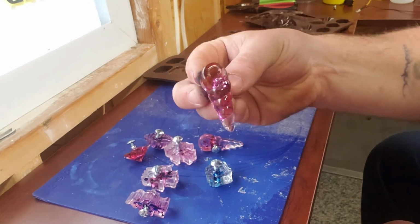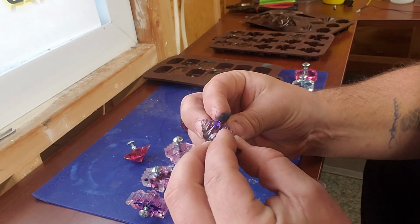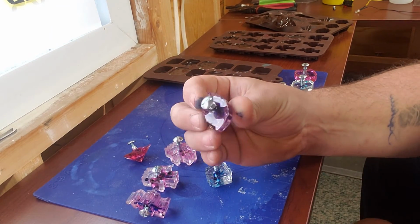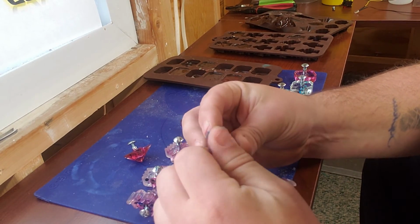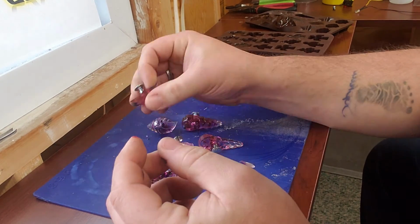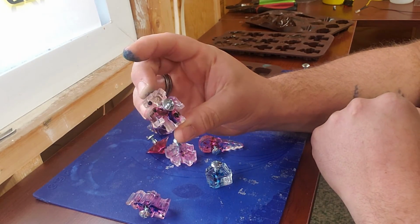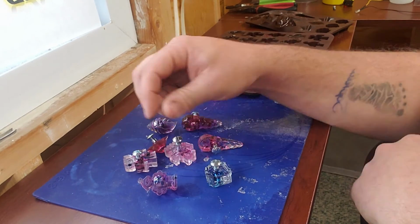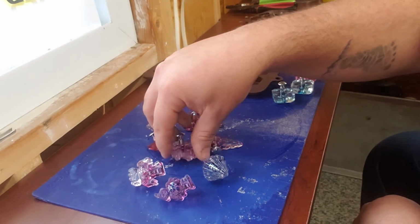So there we are, all kinds of different colors and options. And judging by this, once this entire thing is a solid color, you're never going to be able to see that screw, or shank I should say, in there. So the only thing that's going to be protruding is that, which is going to be perfect. All part of the experiment, so that we can do this again and pick all kinds of colors. More open holes from it not sinking in. Hands are getting full of food coloring. But yes, that's where we're at. That is pretty cool. I've been wanting to do this idea for a while now.